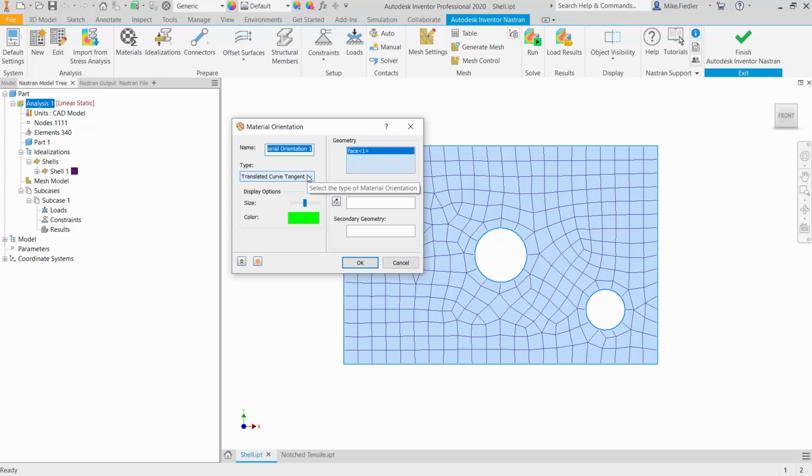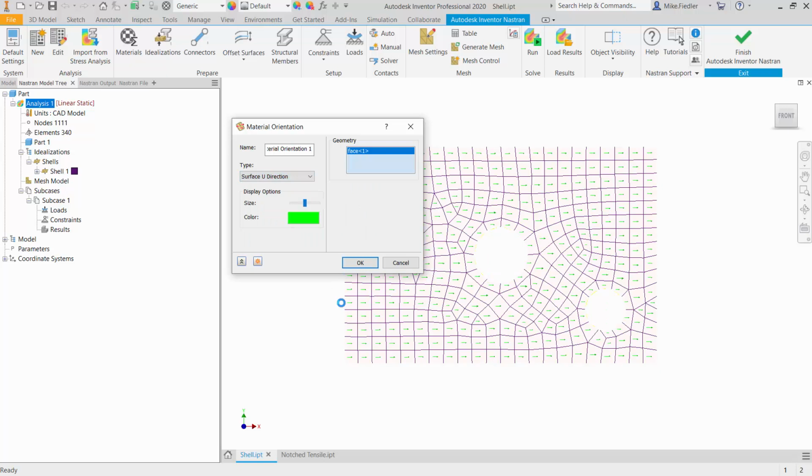But then the means to define it are all available here. So there are about 8 or so different ways in which you can define this material orientation. It's because the geometry that you have might not always be a nice planar example like you have here. So some of these means might be better in the case that you have some geometry that is more tube-like, for instance, and then some of them are very simple when you have some planar geometry. So with the planar geometry, I could probably just get away with doing something like a surface U direction.